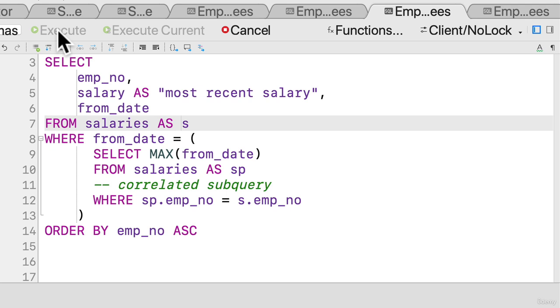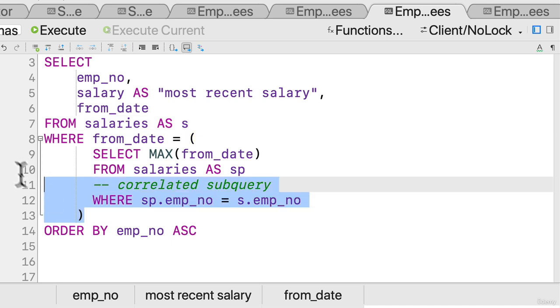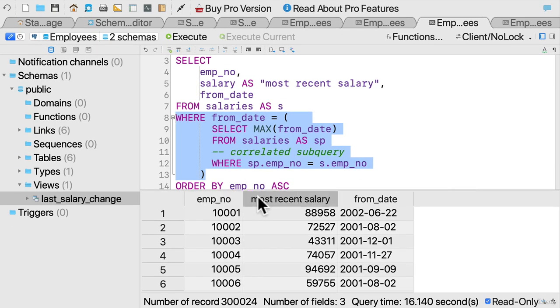And we've seen many ways to execute this. We did it with window functions and we did it with views. And when we did it with views, we were able to do it with a join. And over here, we can see with a subquery, we're able to do it in the where clause and get an exact same answer. We're getting employee number, the most recent salary, and the from date. So we're getting the right answer. This is great. We got the right answer with the where clause and the subquery, creating a correlated subquery.